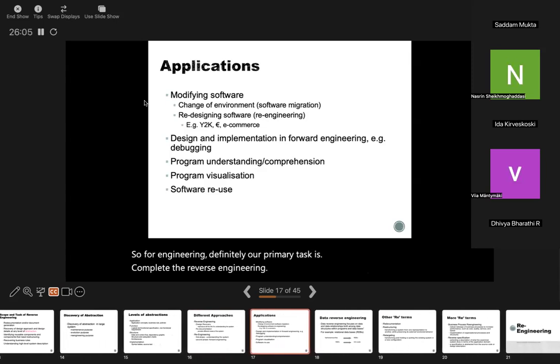So these are different applications of reverse engineering.